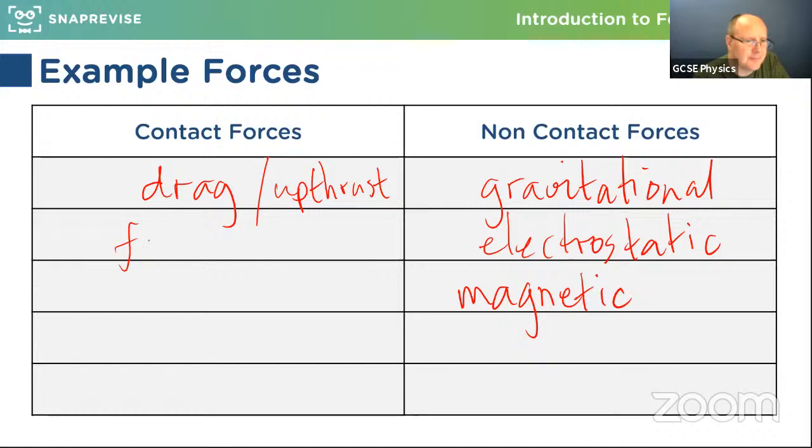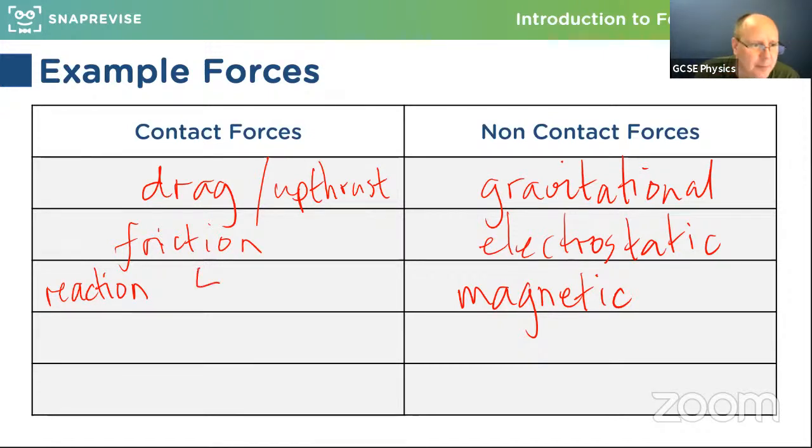Friction, brilliant. That's a good one. Friction's a good contact force, probably one of the best ones to come up with early on. Friction. Thank you, Asir, for reaction force. So a reaction force is the force that reacts to a force acting on a body. So it's often called a normal contact force.